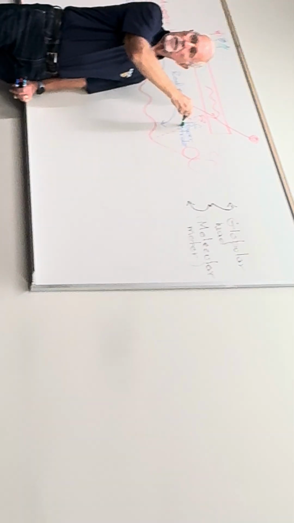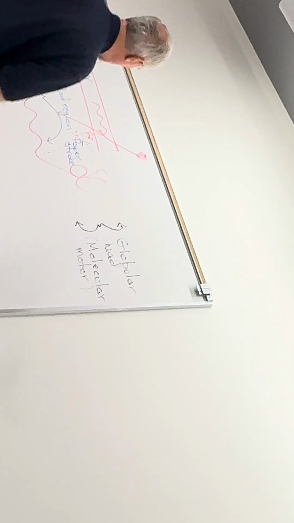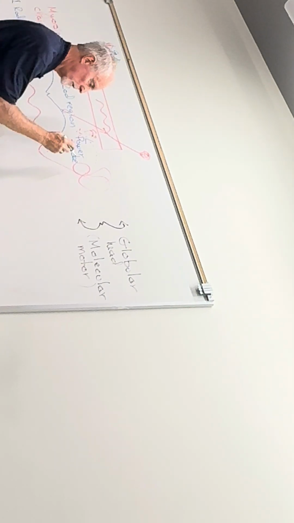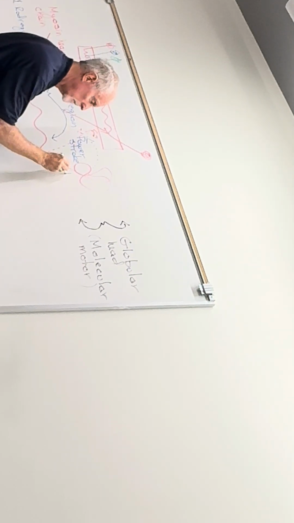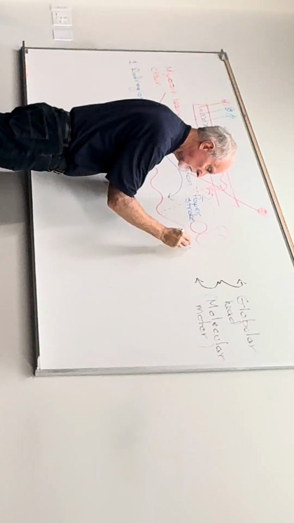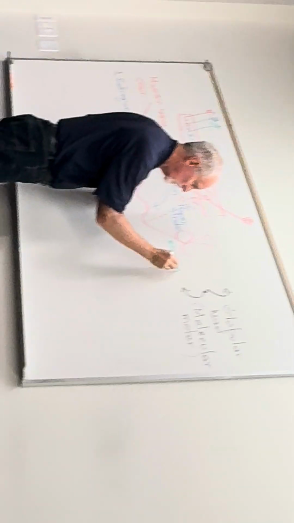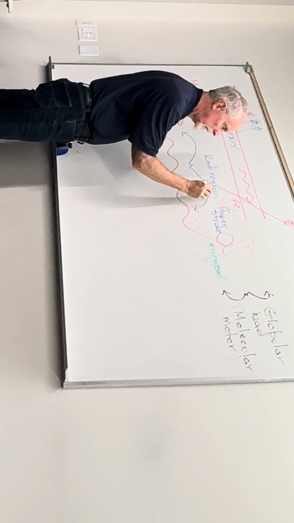And this is the energized position. This is the de-energized position. How do we get back to the energized position? By taking the energy away from a molecule of ATP. So here I'm just going to write energized. And over here I'm going to write de-energized.